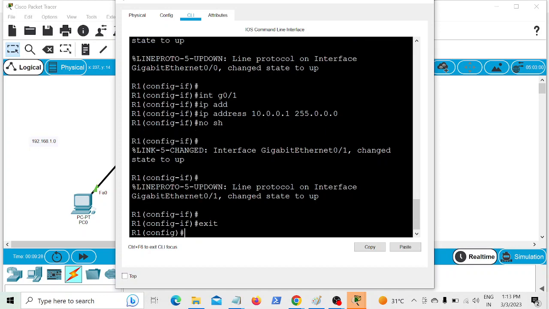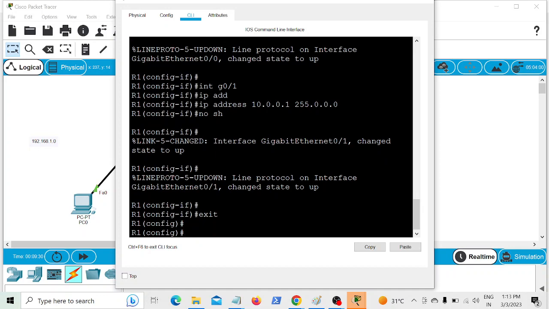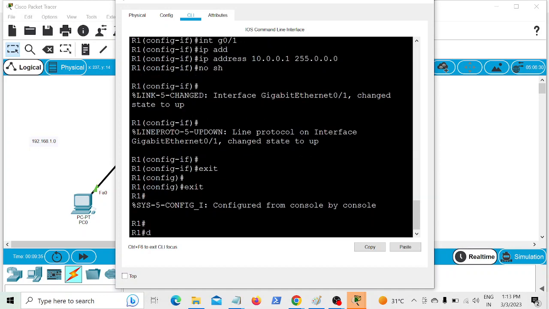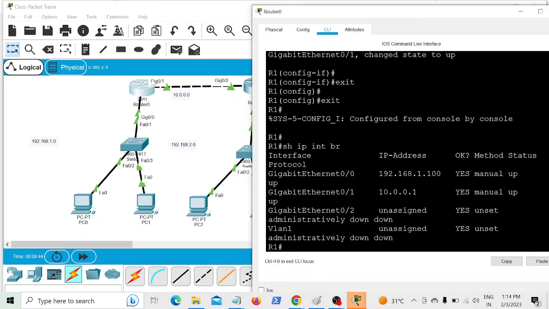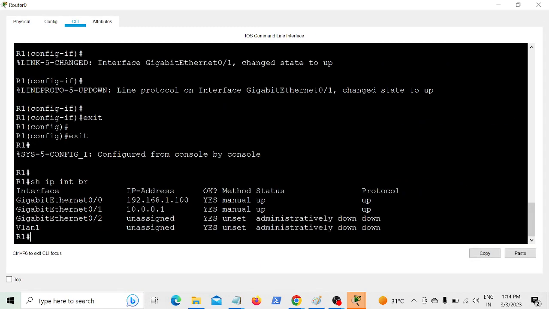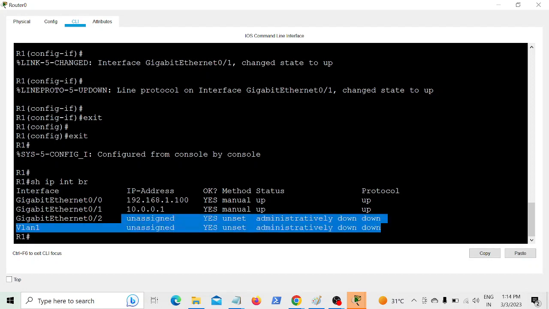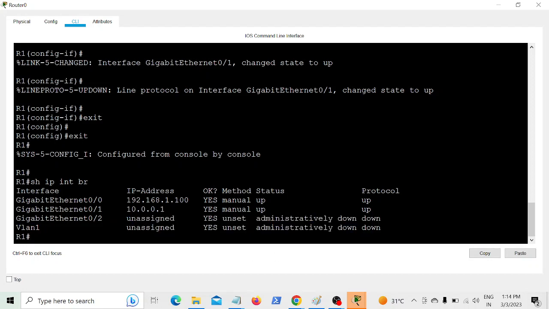If you're using a command in configuration mode, we need to use do. If you're using enable mode, you can just use show ip interface brief. So you can see the 0/0 is 11.0.0.2 and 0/1 is 192.168.3.100, and its status is up, protocol is up. But you can see 0/2 is unassigned because it doesn't have any interface like 0/2.